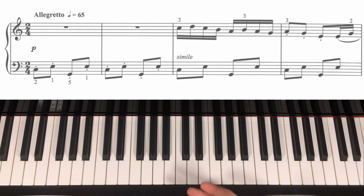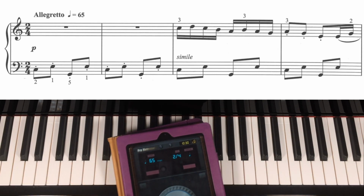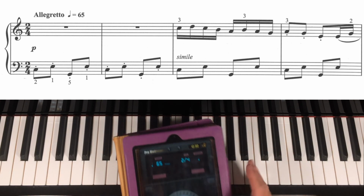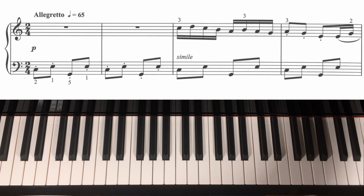Let me finish off now by playing it through as if for the exam, and we'll check our tempo. Okay, I'll just pop that in my head. I won't play with the metronome.